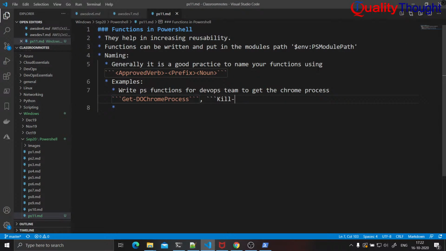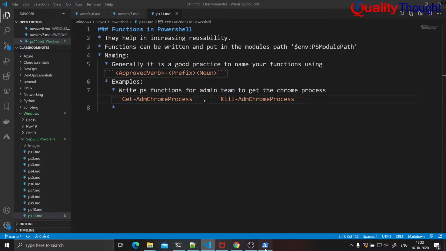Let me not call it Do, let me call it Adm. So Kill-AdmChromeProcess. Your functions will generally be named like this. And remember, it is generally recommended that you use capital casing for function names.